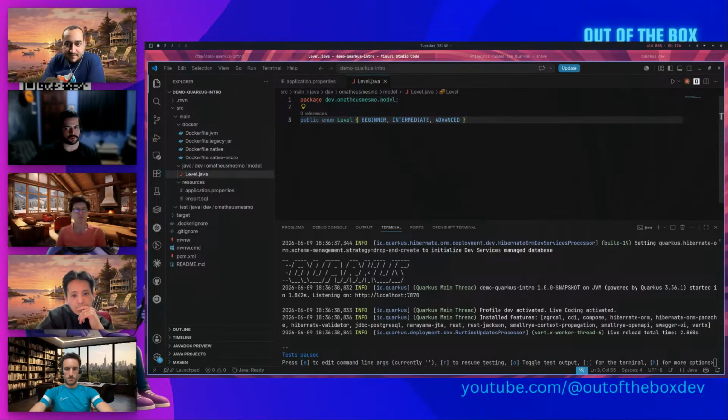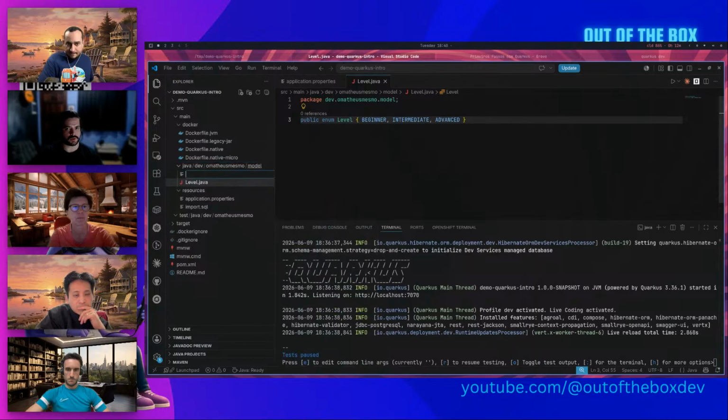Yeah. I think Quarkus has an option to build the image too, but I'm not sure at the moment which option it is. But yeah, we have the Dockerfile. But that's great.